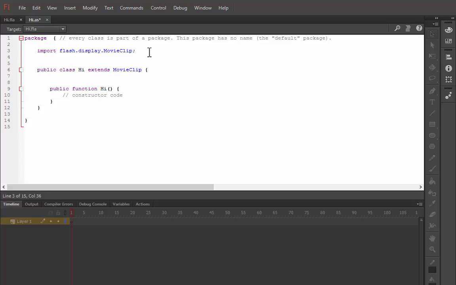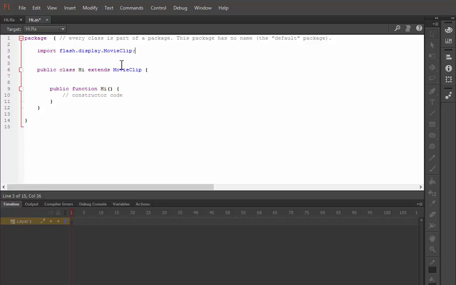So on line 3, the second statement here is an import statement. We call it an import statement because it's got the import keyword. Then it's got this code here, which is an address to some internal Flash code. Flash comes with code libraries which you can import into your program.